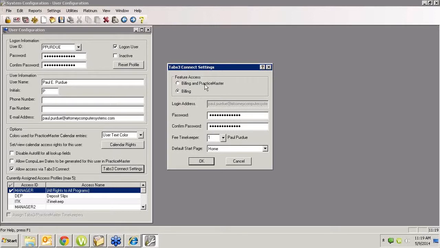Now, by the way, if you have Tabs3 and it's Platinum and you want to get this, and you're willing to pay the $60 per named user per year, which I think is a pretty good price, then you can order it and have it the same day because of the new licensing that STI's introduced, where things are licensed over the internet instead of them having to send you CDs. So that is it. I covered pricing. I covered differences. I talked about the configuration.